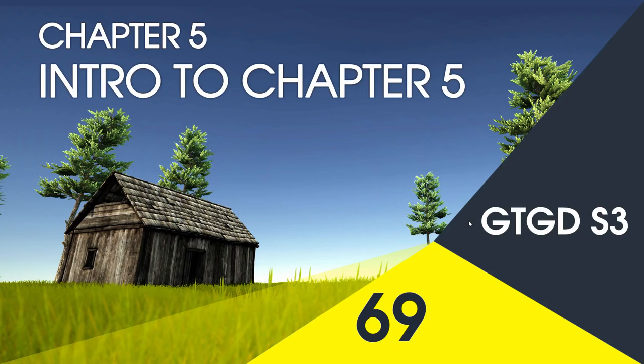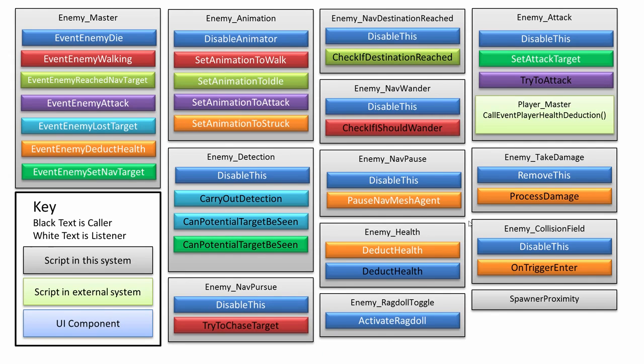Welcome to Chapter 5 in Series 3, and this chapter is all about the enemy system. By the end of it, you will have written a really powerful enemy system. Well, the AI is very simple. It's pretty much just zombie AI, but the way the system works allows you to add your own behaviors, your own navigation behaviors on top of it. So let's go through it pretty quickly.